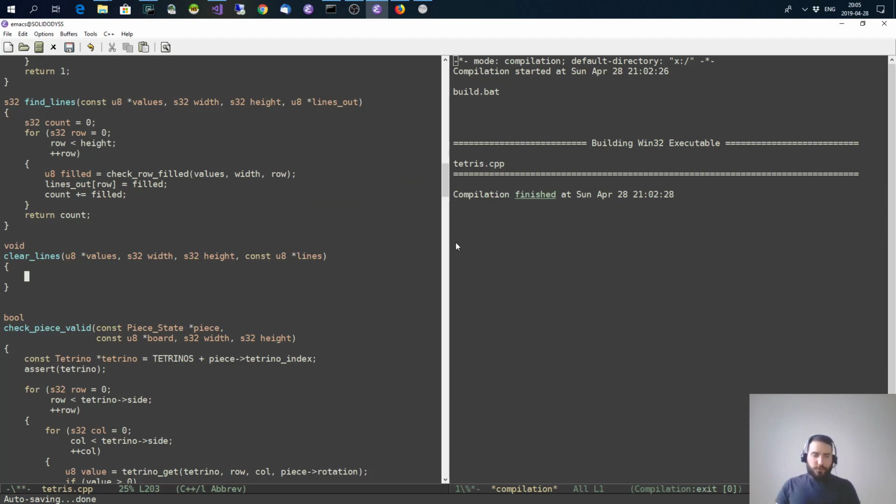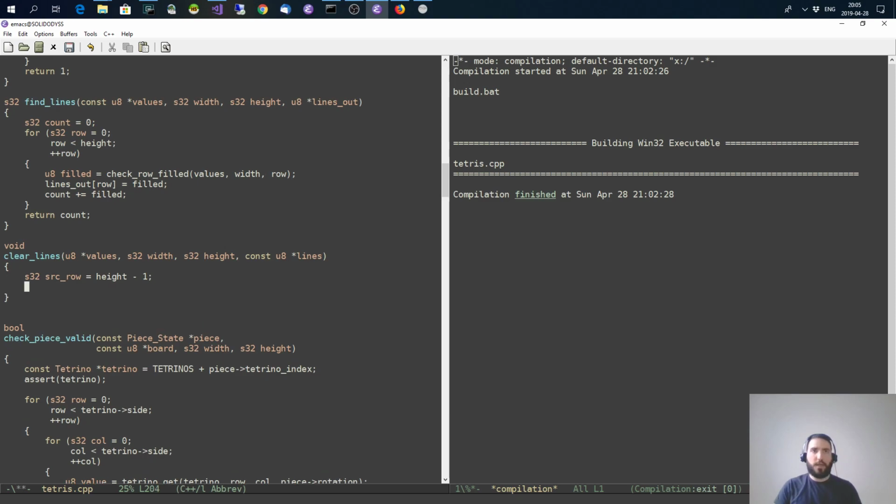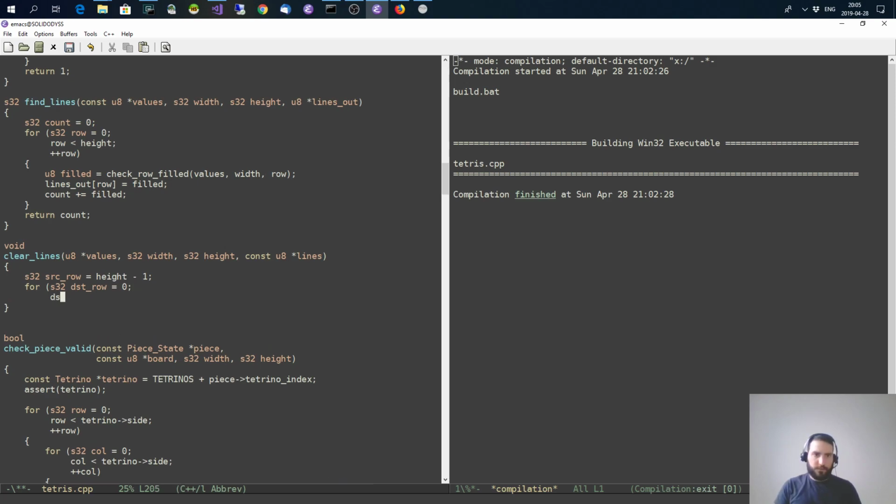So this means we need two cursors. So we're going to have a source row, which is this one. And we start at the bottom, so we start at height minus 1. Then we are going to loop over all of the destination rows, also in reverse order, of course.